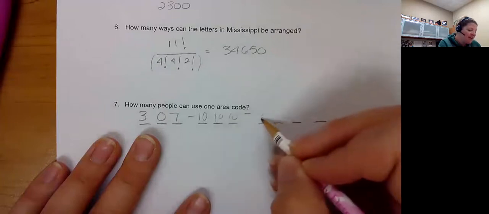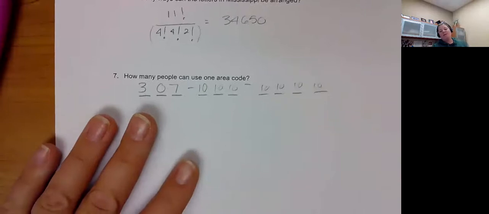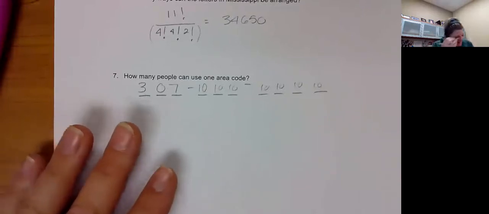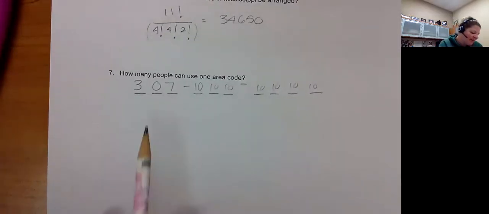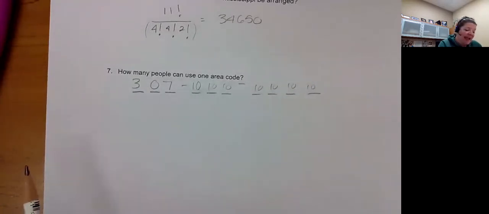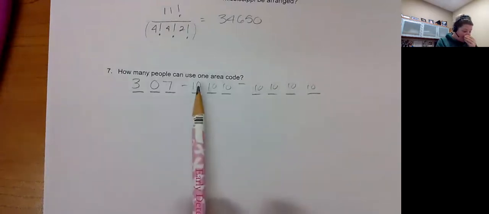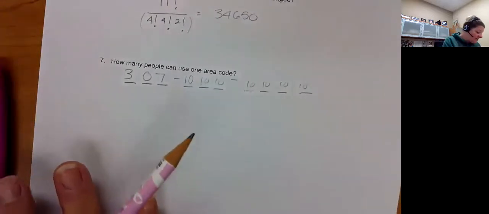10, 10. They could have restricted you, like your number can't start with 0, but wouldn't it be cool to have the phone number 0000000? You actually can't, because 0 is an operator number, or it used to be, but we aren't going to look at that. So these 3 numbers would stay the same, so we don't have 10 changing digits. We only have 7 changing digits. So I would use my multiplication rule, and I would times these 7 numbers. So I'm going to do 7 to the 10th power.